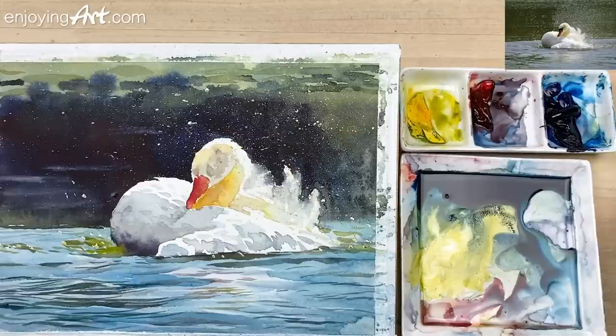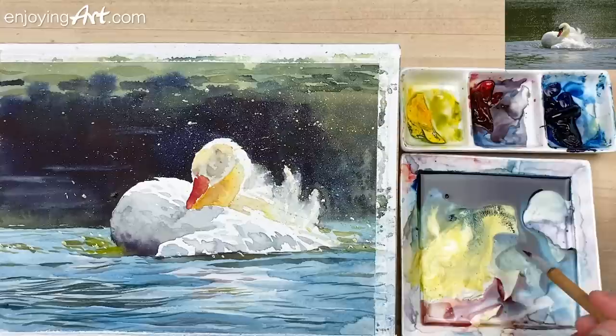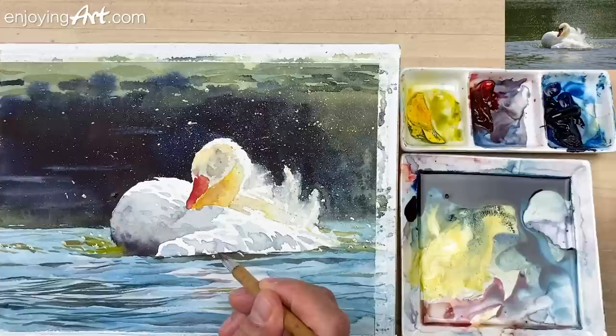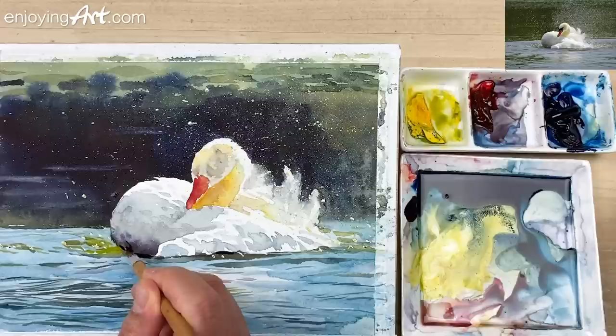Okay, now I'm gonna come back to the head. After doing all this, now I can come back to finish the dark color. So I'm gonna mix the really dark color, give the red, the Windsor red, and the Prussian blue, and it will become a very, very dark color. Now here you go. Before I go to the head, I'm gonna add a little dark color over here too. Okay. Oh, it's nice. I'm gonna add a little dark color over here too before I forget. Like that. And nice.